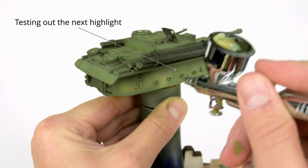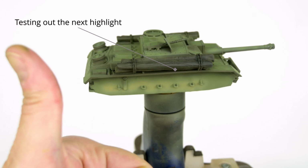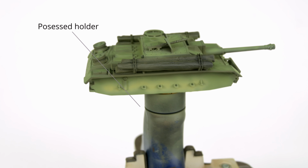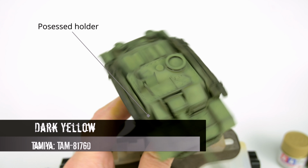Again, you can see here that I'm trying out the side of the model, and I'm using the side of the model to really dial in the amount of pressure I need to put on the model and also the pullback of the needle itself. As you can see, the holder doesn't want to stand still for whatever reason.